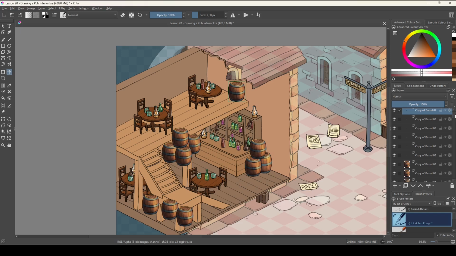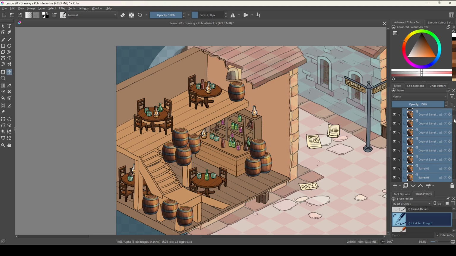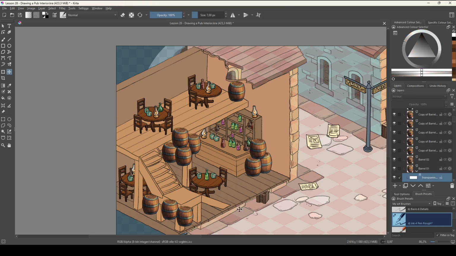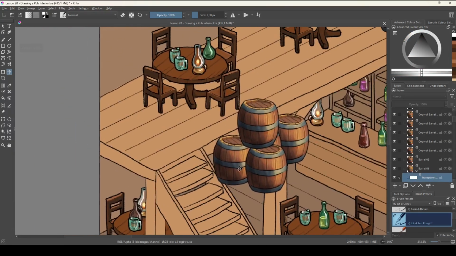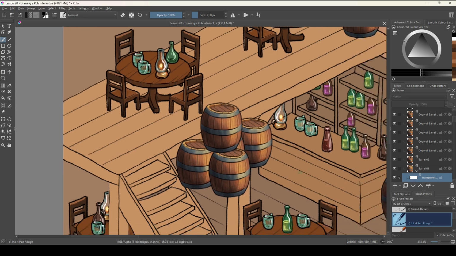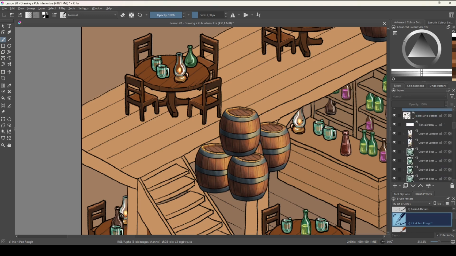So let's select all the barrels and put that into a single group. And then do the same, create a transparency mask, and we need to erase where we don't want it. So make sure that you've got the transparency mask selected, and with black, paint away that, unless... why is that not working?